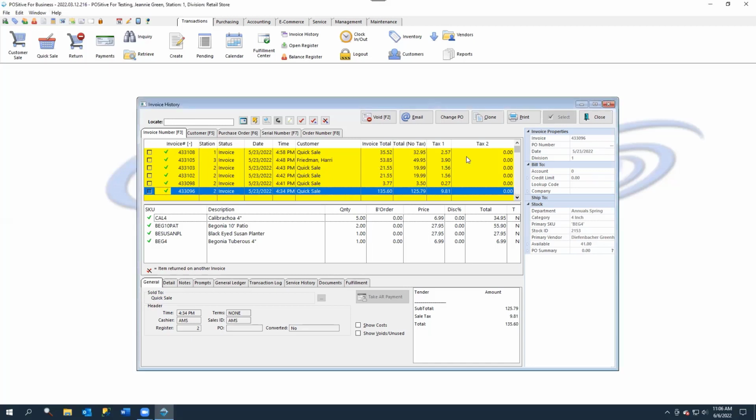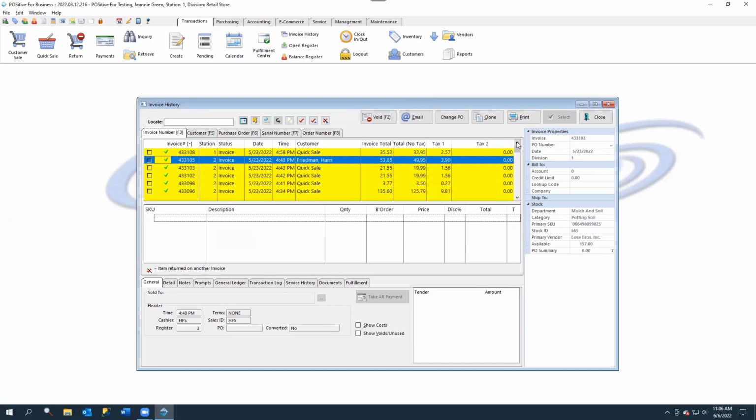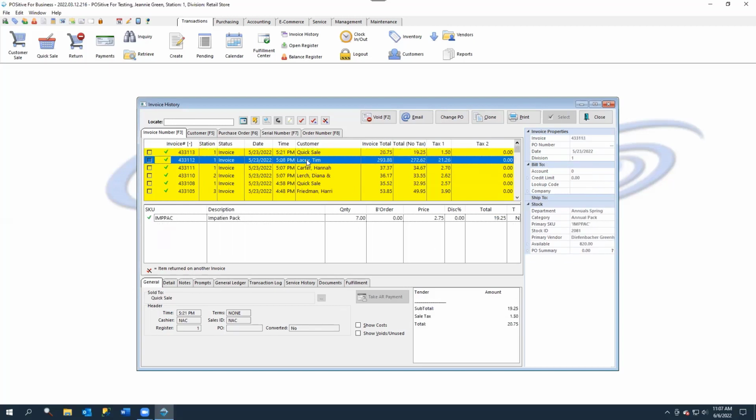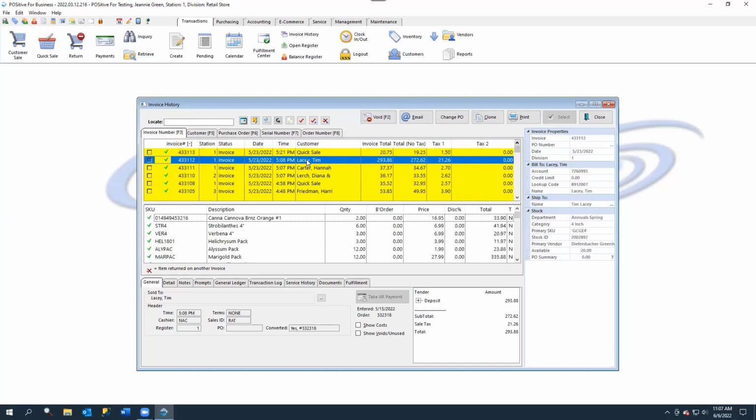In fact, that one I was just on, Lacey, seems to be one that started as an order and was converted, but there's still remnants of the order showing. We kind of wanted to go through and show you that we were pretty successful, but there are still going to be some issues remaining.